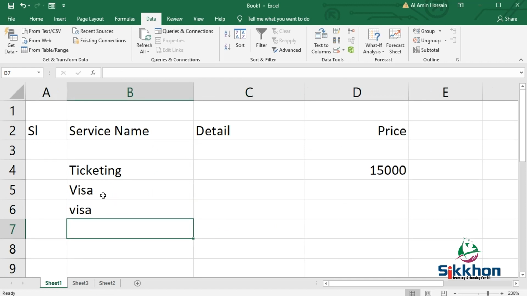If you are working with a client database, in that the name of the client should always be correct. So when we work with long databases, for example, if you work with a client for the past few years, it is not easy to remember the name. Or maybe various bills have been passed to that name. So in that case, the name should be accurate. So when you calculate everything together or you want to summarize it, then the name must not vary and should be the same name. It is very important. So to combine these sheets, this is how we can use data validation. And we can use data validation to use the drop-down menu.